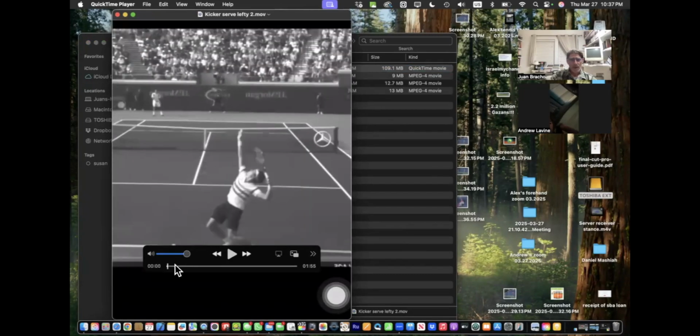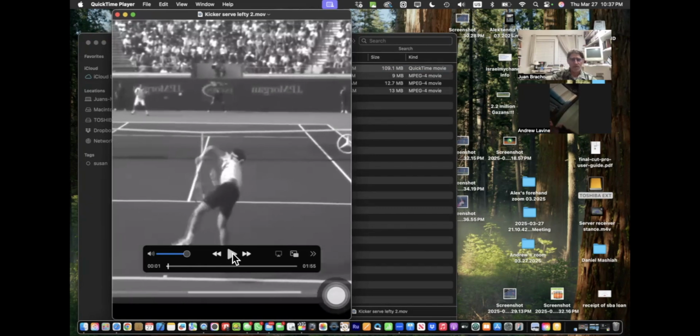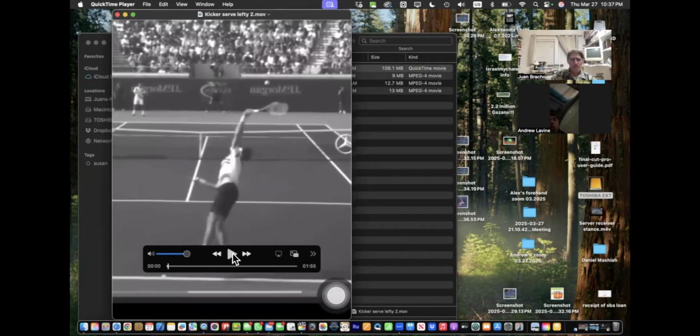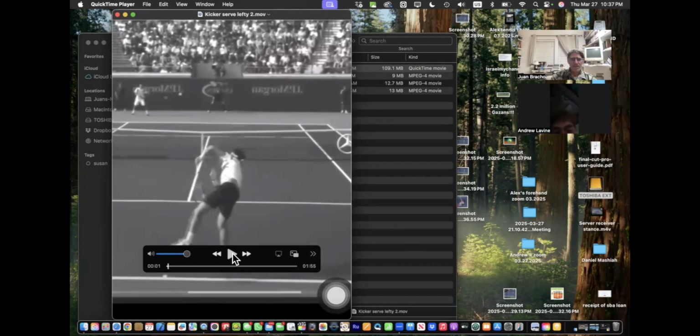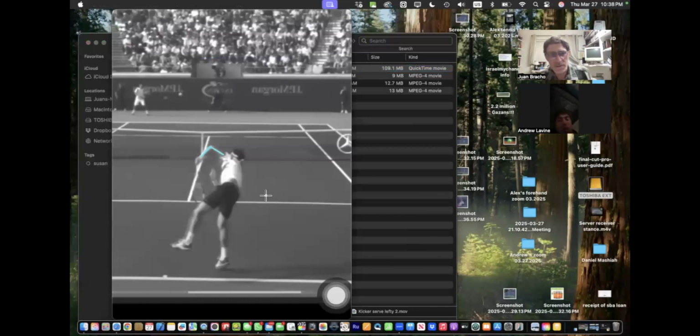Yep. So look at what he does at the end of the contact point. He also has the elbow high. I'm going to make the notation right here. There and there. And that was Pete Sampras' secret, man. Nobody knew about it until the guy had already won 10 Grand Slams, man. Just getting it above, yeah.